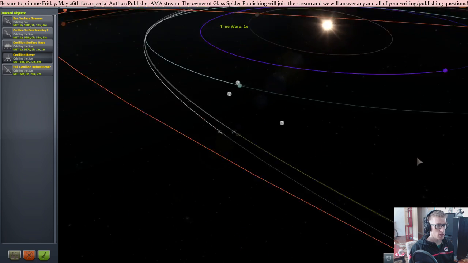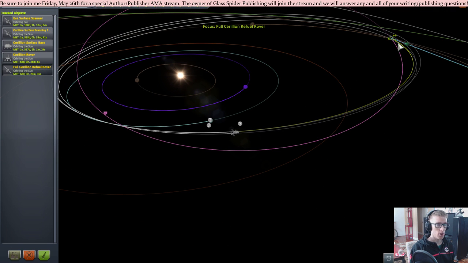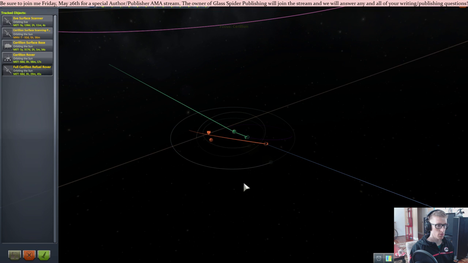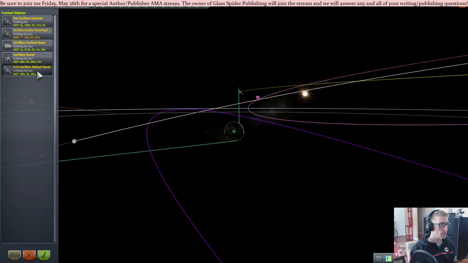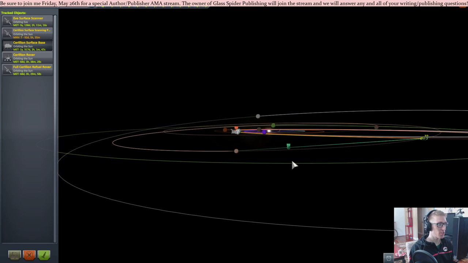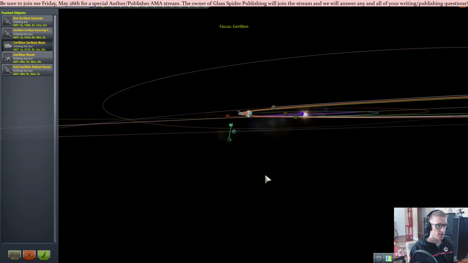Okay, I wanted to get them far enough away from Kerbin that I can actually see what they're doing. Okay, so this one is going to have an encounter. Where's Cerillion that I can focus on it? I just want to check and make sure. That one looks like it's going right. Which one is that? Can't tell which one's which through these colors. This is why it's so hard to coordinate so many. This is the first time I've had to try that.